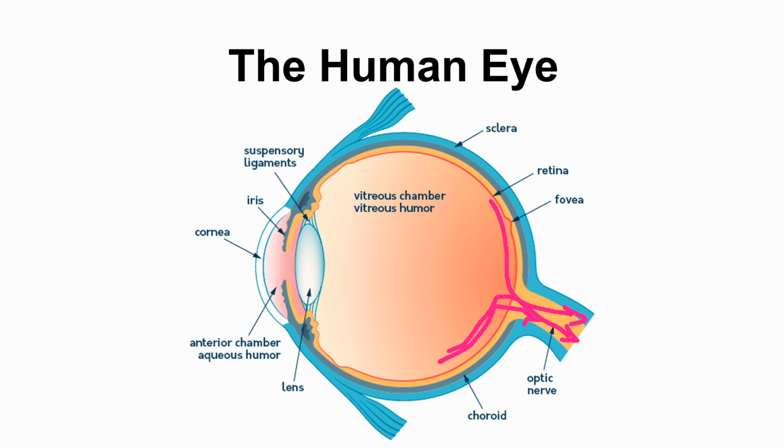Or if we wanted to get technical, we could call it the optic disc. And that's just where that optic nerve leaves the eye. I mostly refer to it as a blind spot because that's what it is. If we don't have any receptors there, we don't have any perception there. We don't have any vision there. And you don't notice our lack of vision there because our brain actually fills in the blanks. So our brain will correct for the fact that we can't see there and just make some assumptions. So most of the time we don't even notice that there's a gap there.